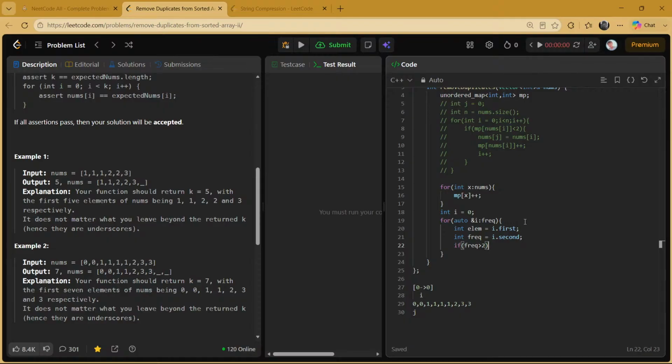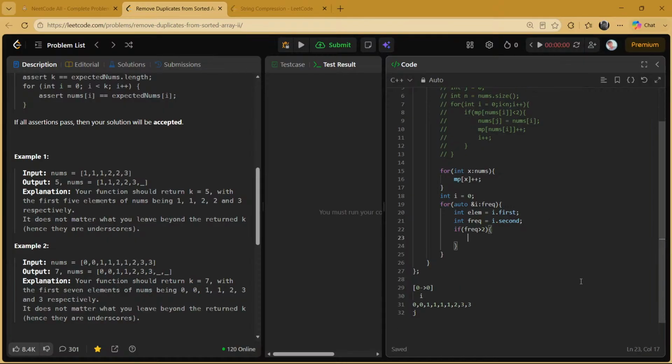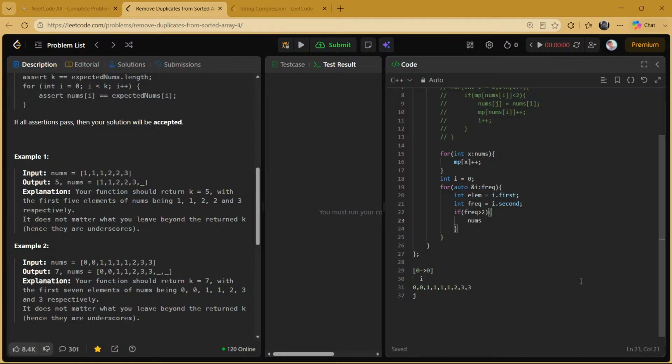So at nums of i I will store whatever the element is, and then I will do i plus plus here and i plus plus here.